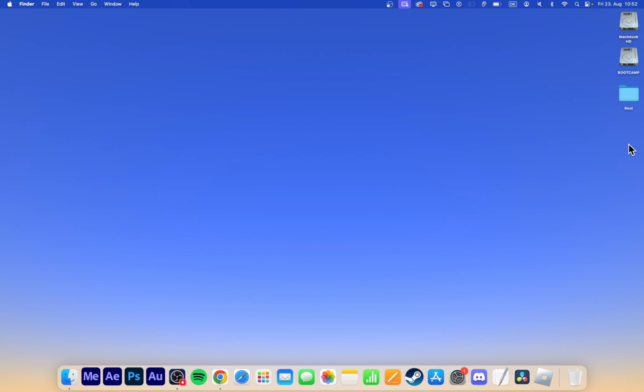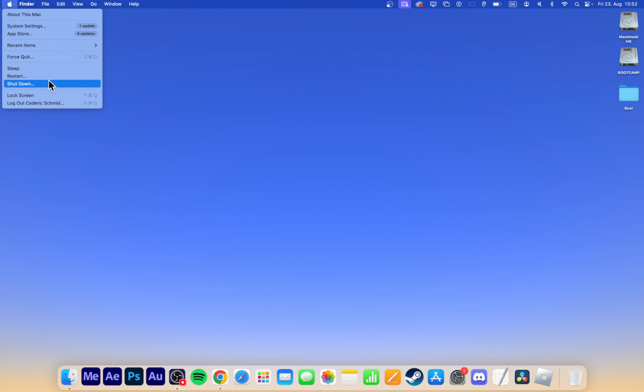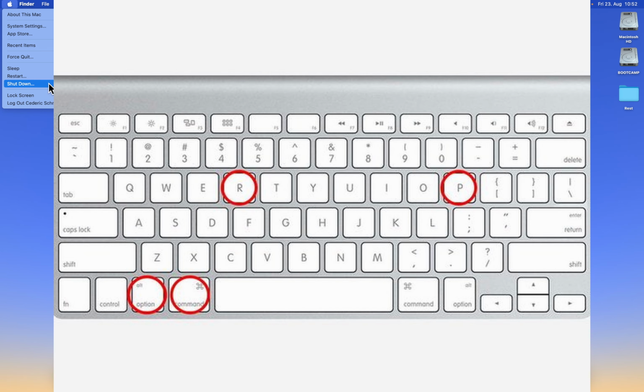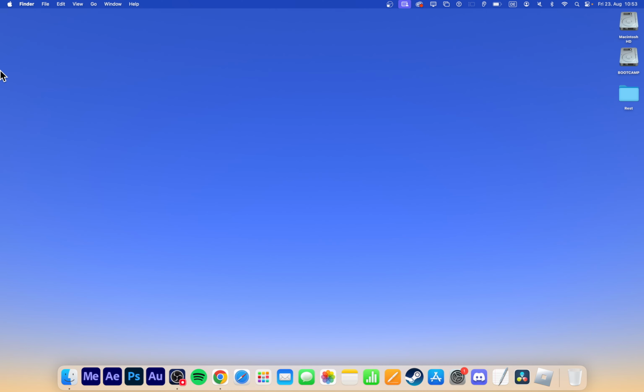If your drive still isn't showing up, you might need to reset your Mac's NVRAM, or non-volatile random access memory, which stores certain settings that can affect external devices. Click on the Apple icon and select Shutdown. Turn on your Mac, and then immediately press and hold Option, Command, P and R for about 20 seconds. Your Mac will restart during this process, and once it boots up, reconnect your external drive.